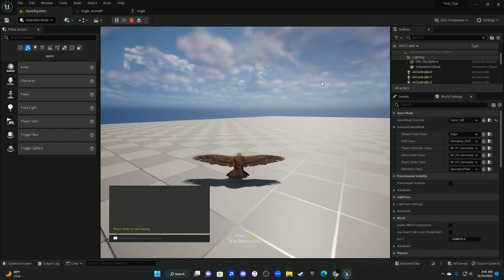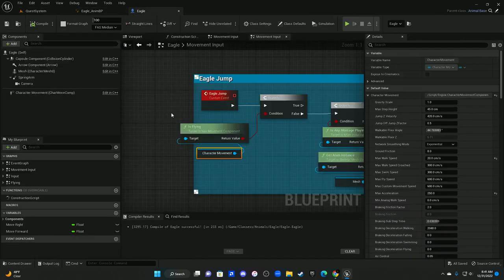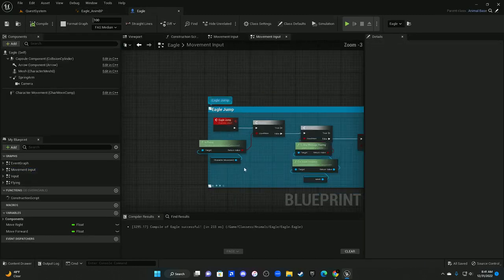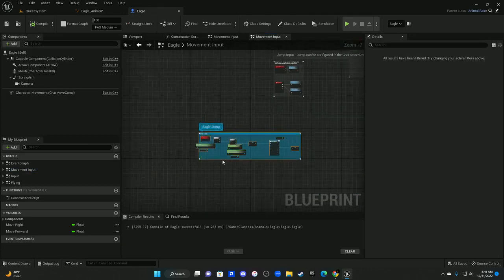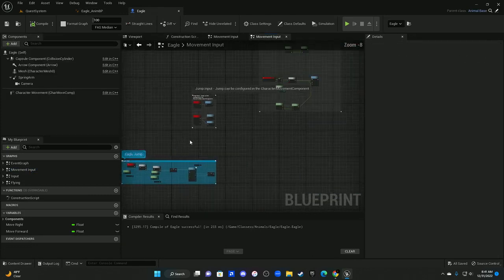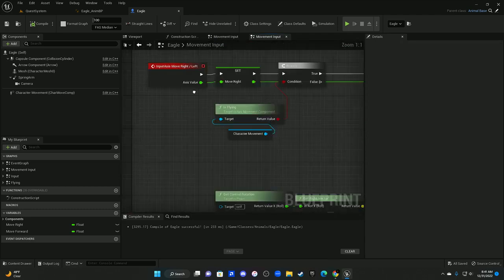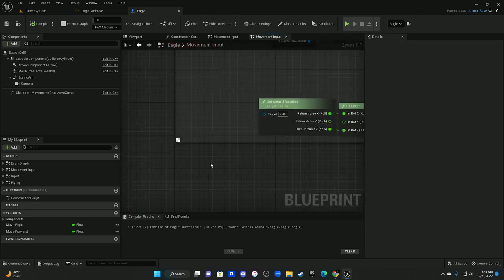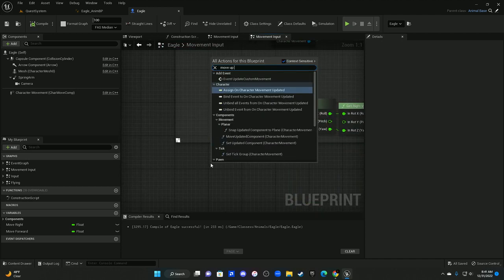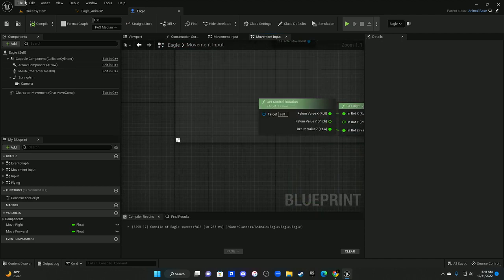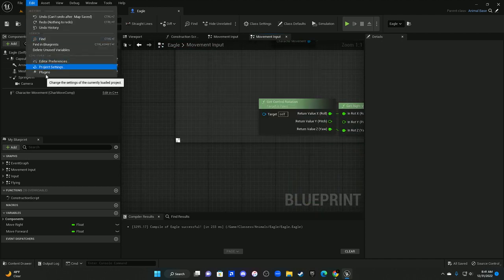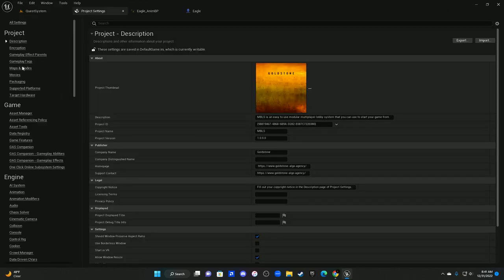Right? So the first thing the eagle needs to be able to do is move up and down. So just like here, I don't know if I even have a move up. Yeah, I didn't even add one of these. Alright, so I'm gonna go to project settings, inputs.